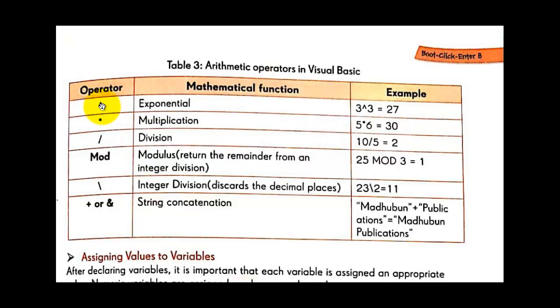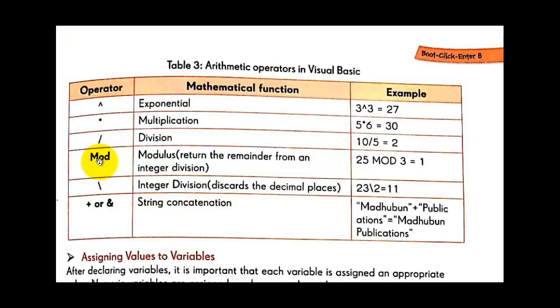Now this is known as asterisk, this is known as caret, and this is known as forward slash. Don't get confused between the forward slash and the backslash. This is forward slash and this is backslash. The forward slash is used for division. That is 10 divided by 5, you get 2, since 5 2s are 10. The answer is 2, the quotient. 10 is the dividend, 5 is the divisor, and 2 is the quotient. The remainder is 0, so we don't write the remainder here.